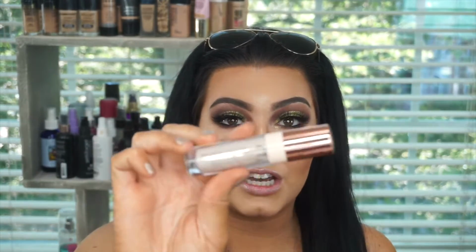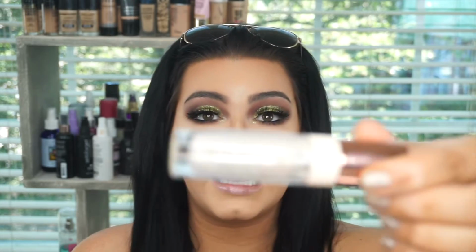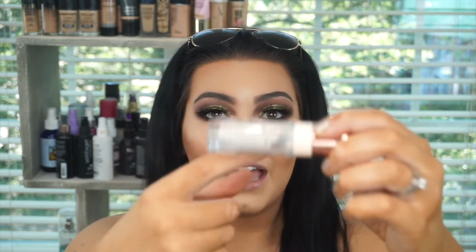This is the Makeup Revolution Cut Crease Canvas, and I've talked about this multiple times before, so you guys probably already know I am repurchasing this, and I am almost completely out of this. The only thing I don't like is that once you run low, there's really nothing you can do to get that excess, which you could definitely use for at least a few more uses, but that's okay because this is really inexpensive, and this actually lasted me a good while, because since I did my first video on this, I've been using it for almost every single look that I do.